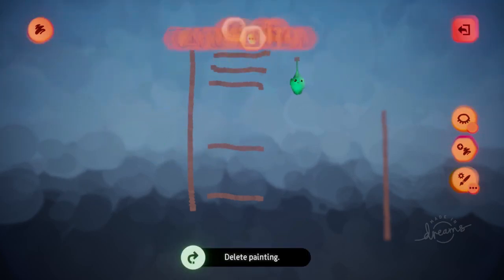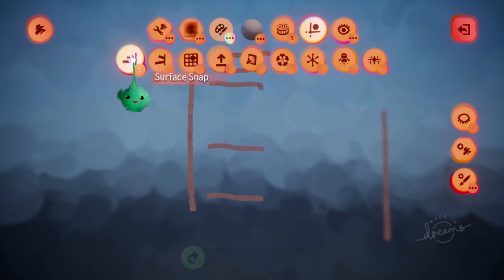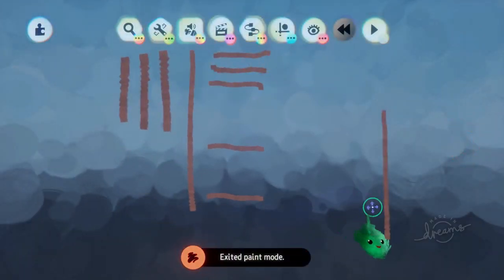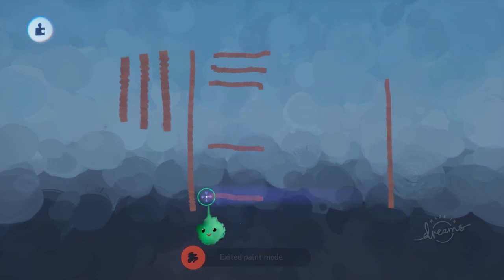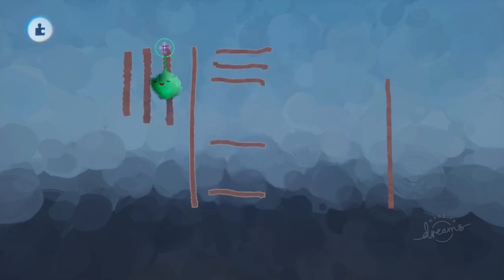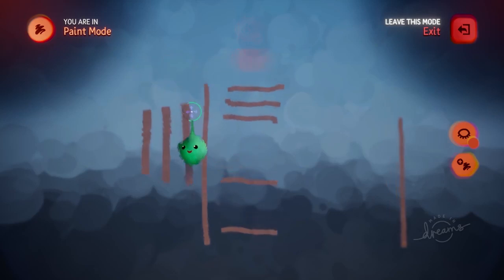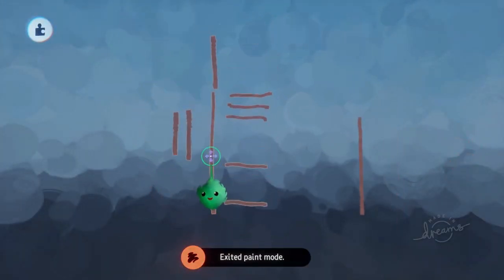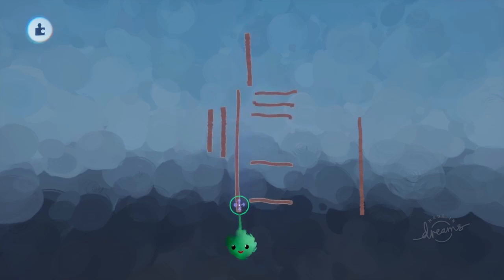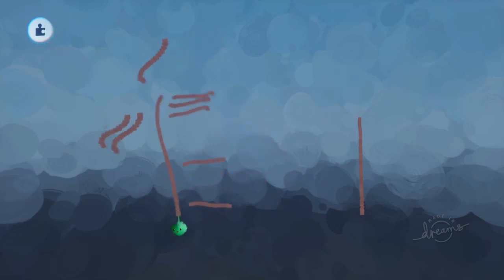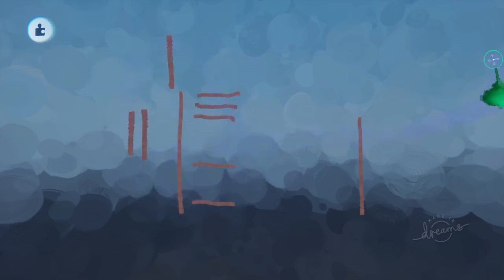If I make some strokes now from the top down and make sure surface snap is off, then these will behave like they're separate things like this did. So those are moving with the paint object, and you can see if you watch just that, if I move that there, you can see the anchor of that and the anchor of that are moving at the same rate, because they're both locked to the painting object.